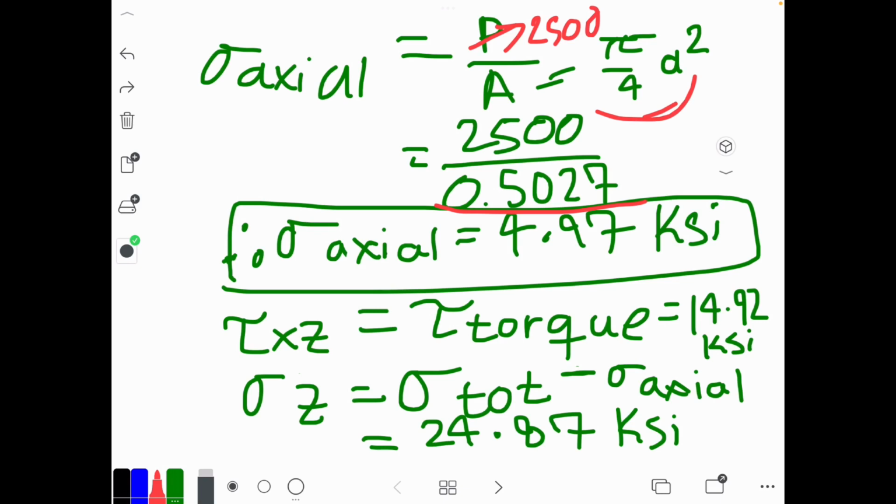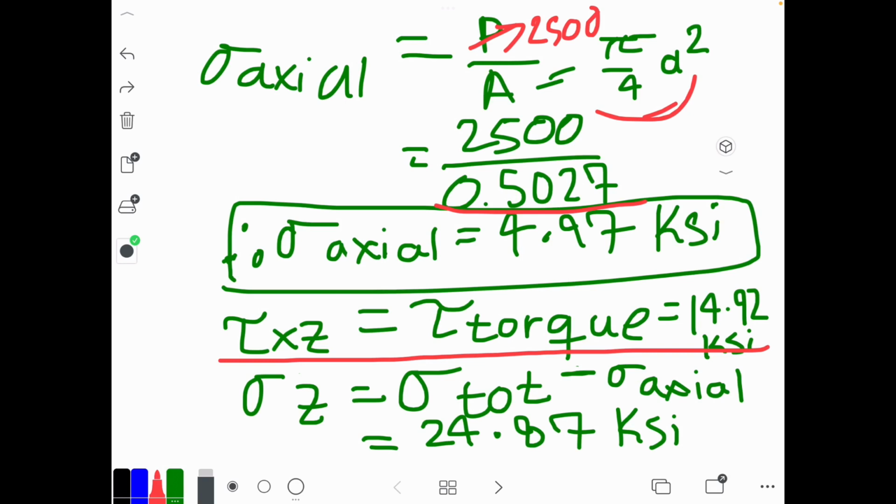There's going to be the stresses that we want and the shear stress that we just got from this bracket in order to do the Mohr circle. And that's going to be our last step. The Mohr circle will be our last step for the day. So how are we going to do that? We know that tau xz for that stress element is only one thing because we didn't have transverse shear. If we had transverse shear, that would be added or subtracted from this torque. We don't have it, so our shear stress for the state element is going to be equal to our torsional shear stress that we had.